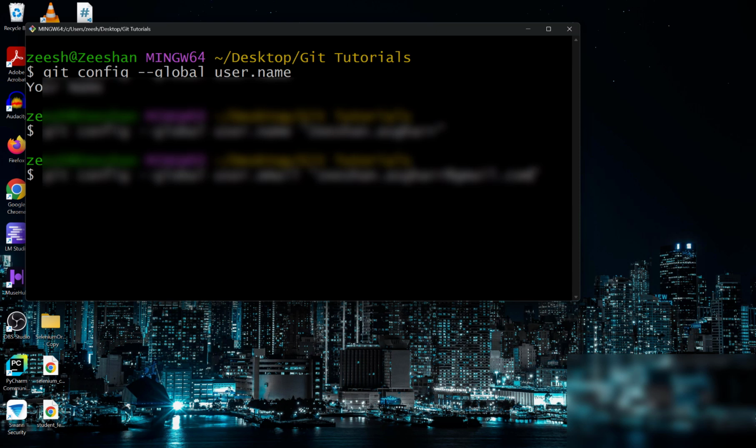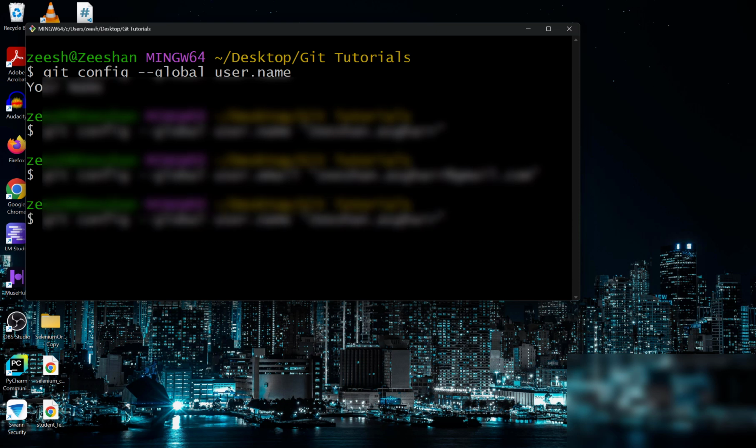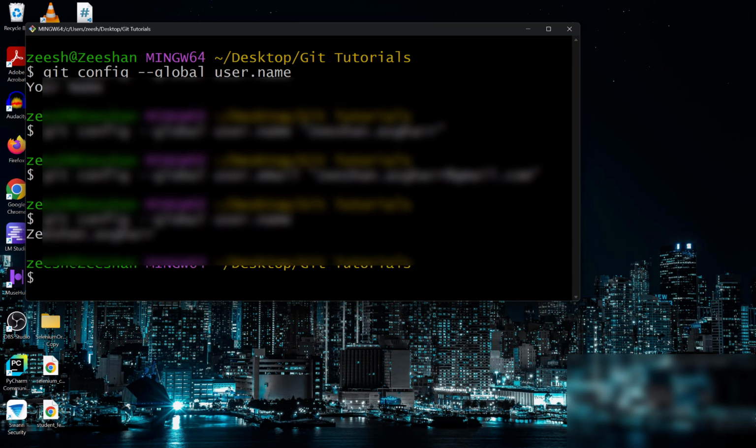Now press enter. Now when I run these commands without providing the name, it will show my username, and in a similar way, it will show the email, right? So this is the email, and now we are done with this.